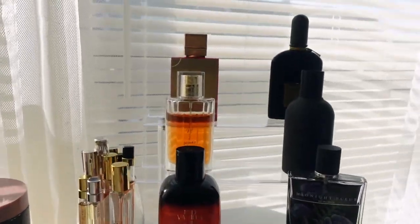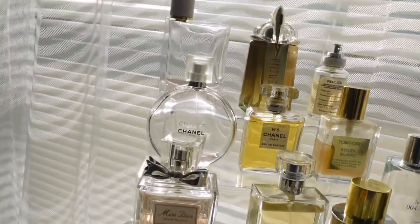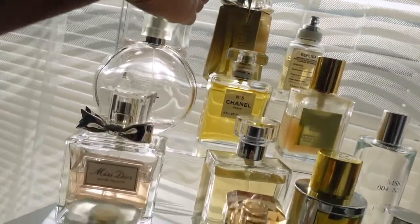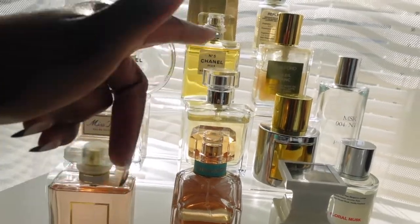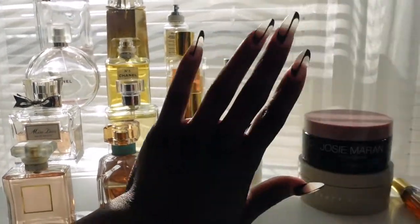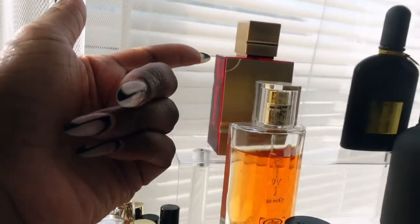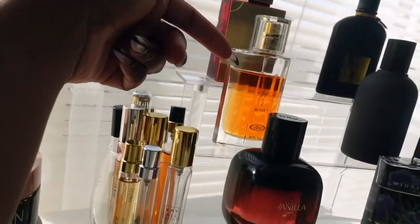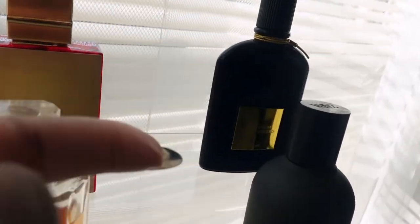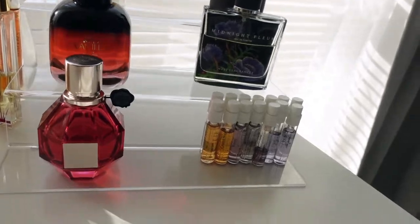I don't have as many on this stand because you guys know I had rows of three like I do over here. So I tried to do all the florals and light clear pinks. This is like a rose gold, but you get the vibes. These two are on the side because they don't really have a home. That's okay. Over here we have my little baby baccarat dupe that I got from Amazon, some Zara stuff, my Tom Ford Black Orchid, Zara Black Tag, Midnight Floor by Nest.